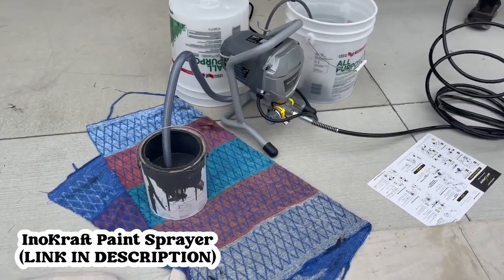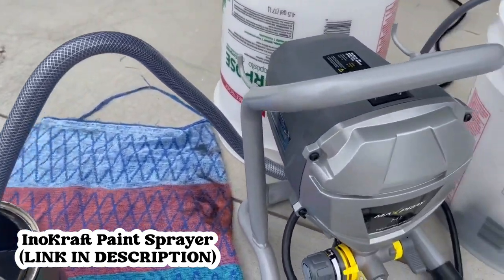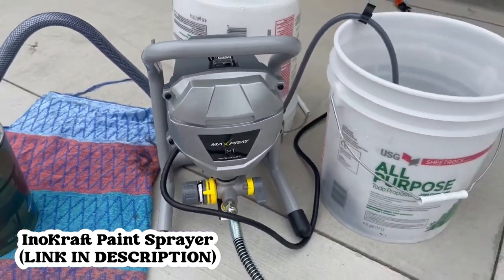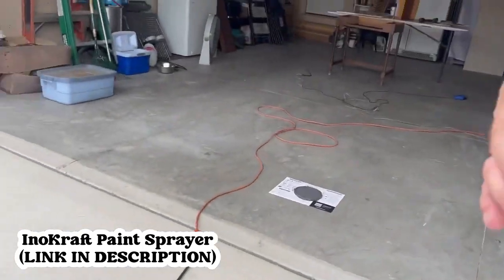So I had my dad and Evo help me with this because I've never used a paint sprayer before. My dad has a lot and Evo has kind of had some experience with it. So I thought it'd be kind of cool to see all of our opinions on it.